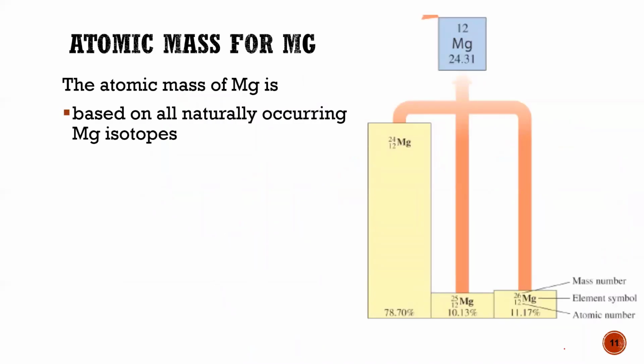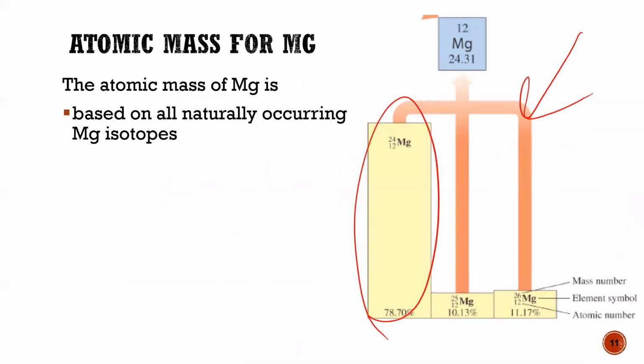That's what I love about this little slide, right? If there's this many magnesium and I randomly pick one, chances are I'm going to pick one of these, right? Because it's in greater abundance. So that means that the weighted average is going to be closer to the most abundant isotope, which is isotope 24. And again, all of these are magnesium. Why? Because they have 12 protons. And it's the atomic number, the number of protons, which make these 3 isotopes magnesium.